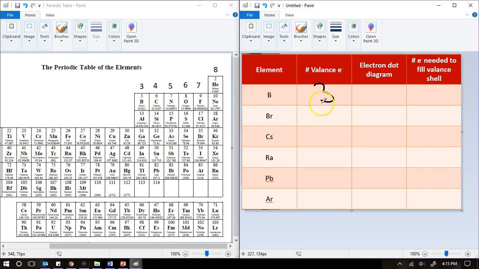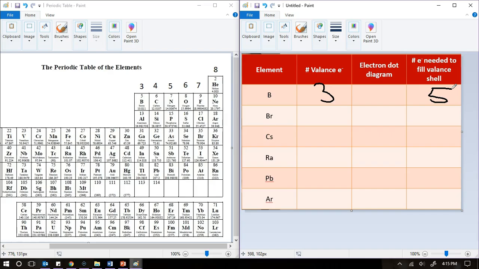Okay. Ultimately, boron wants to get a valence shell that looks like the nearest noble gas. And for that particular element, we're talking neon. So boron's here, it's got 3, I ultimately need to get to 8. So if I need to get to 8, but I'm already talking about having 3 inherently, that means that boron needs 5 more to fill its valence shell.